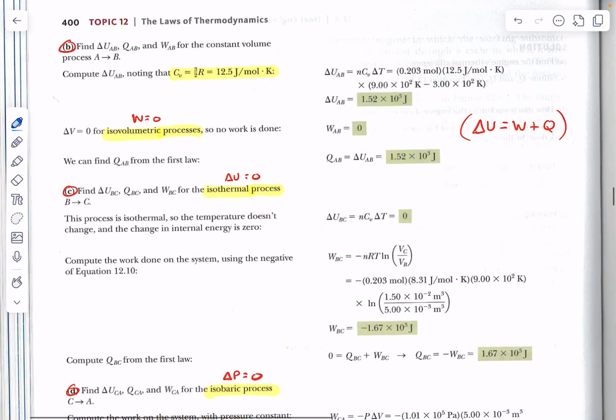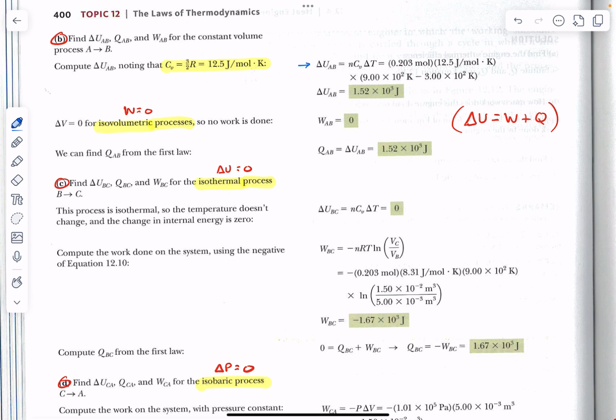And we take this equation, which you've seen before earlier in the chapter, and we're just plugging our numbers in, including the answer from the previous problem. And we see that we're increasing internal energy by 1,520 joules. And no work is being done. We're talking about an isovolumetric system here in part B of the cycle. And so therefore the amount of heat is all going towards a change in internal temperature because no work is being done in an isovolumetric process.